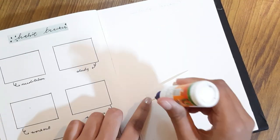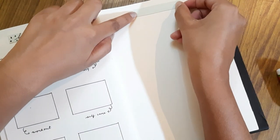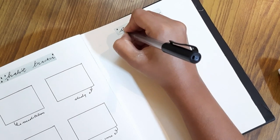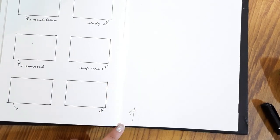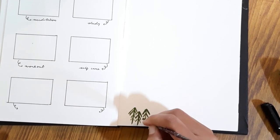On the next page, I have my study tracker, and here as well, I pasted a green paper to write down my title with my black gel pen. And for the tracker, the layout is very simple. I'll just write down the date and the topics that I covered on that day.